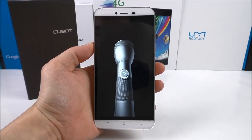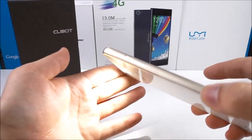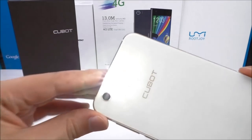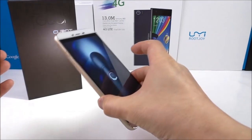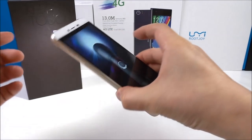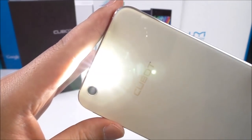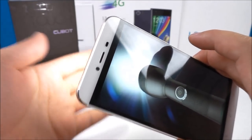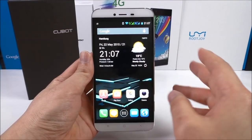So next up, let us test out the LED flash, the torch. And the torch on this one here, the LED is actually very strong. So this one is not weak at all than we have seen on some of the older models from Cubot. So it's really nice that they at least upgraded the LED here now. Very, very strong LED. Very strong light. And also this LED works really great when you take pictures in the dark with the camera app.